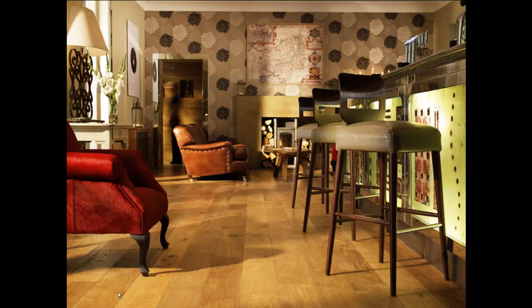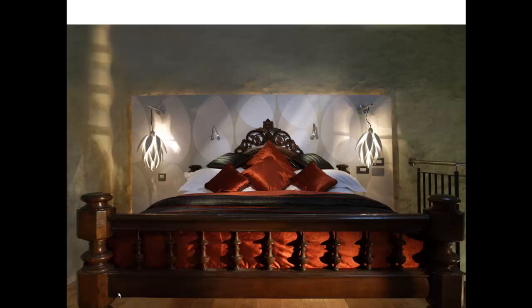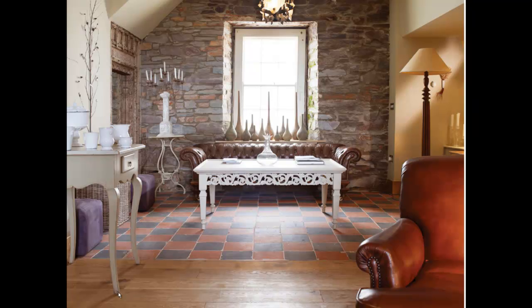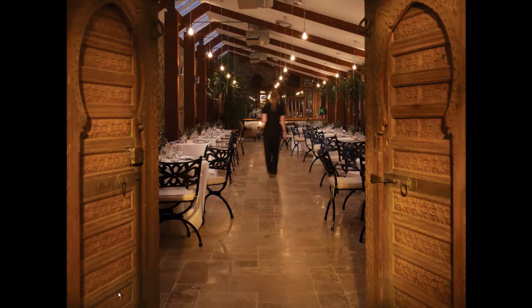I just want to show you a few pictures just to give you a feel for the quality of the place. It's easy for me to sit here and say it's a top of the range place, but if you actually get to look, here's one of the bar areas. This is one of the bedrooms. Really, each room is very different. They've got interior designers who've done each thing differently. So there's one example. There's a sort of exterior shot just showing you the ambiance of the place. Different again, kind of decor in one of the other living rooms. Here's the restaurant. Real tremendous reputation for high quality food here.